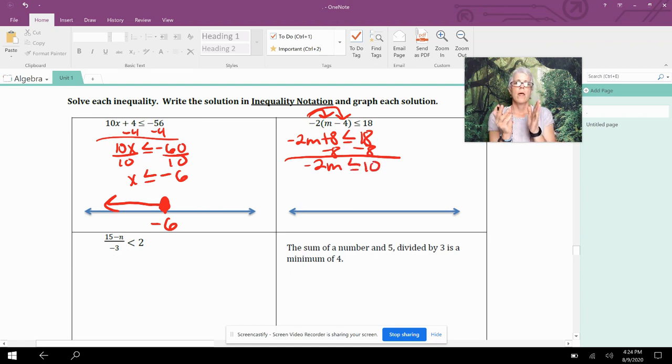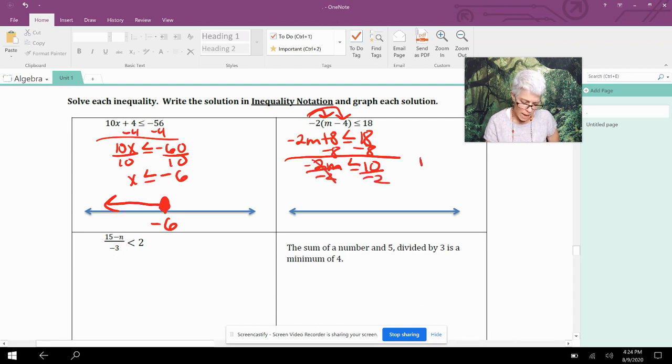Okay. The next step I make is an important step, and it's a required step, and it's this step that a lot of students forget, and then they get the answer wrong. I am about to divide with a negative. If you divide or multiply with a negative, it will flip the sign. So watch, let me show you what I'm talking about. Coming on back down here, I'm going to divide by -2 and -2.